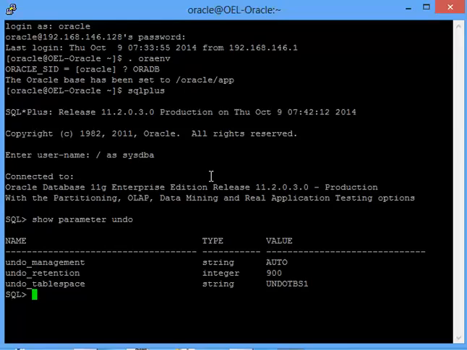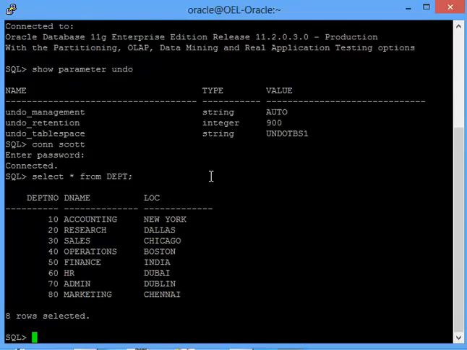So basically, let me create a problem. Let me become an application person, or someone requesting the issue first of all. Let me consider I am a person who is the Scott user, and I will be doing some manipulations on the department table. At this point, as you know, I have these 8 rows on this table.